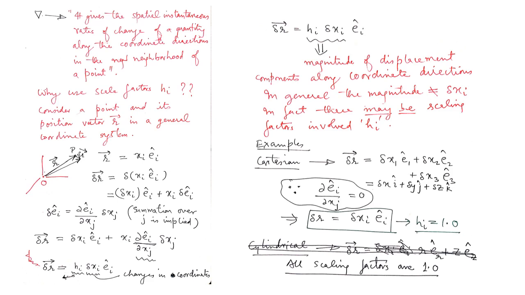So this is something important: delta r, the change in the spatial vector, the position vector of point P for any arbitrary small displacement, can be simply written in indicial notation and in any general coordinates, because I am not restricting to any specific coordinates. Delta r is equal to delta xi ei plus xi delta ei. Now we have already seen what delta ei is. That means it is the change in the ith direction unit vector due to the change in the coordinates.